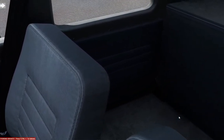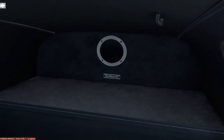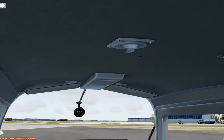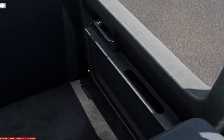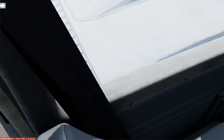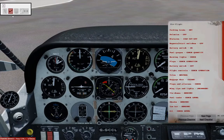High resolution texture cabin. This aircraft is a four seater, and here's your baggage section. No lights seem to be operational. This here is the door. Four-seater aircraft. Alright. Let's get into the checklist and start this aircraft.